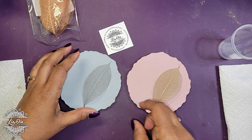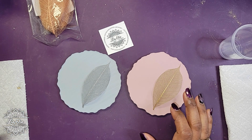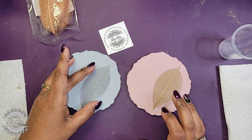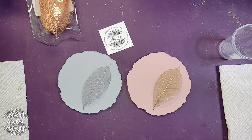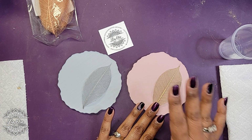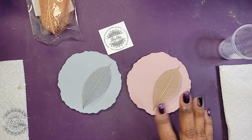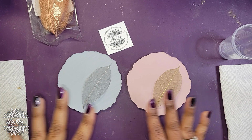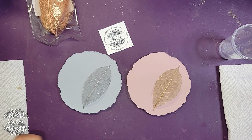Now, I did this on a test, and I had two of each of these coasters. I had 2 pinks and 2 blues, so I did a test, and I'll show you those later of this whole technique I tested earlier. For the earlier test, I just spray painted them, and that was it. I didn't do anything else in terms of sealing it. And I did find that there was a bit of an issue. We'll talk about that later.